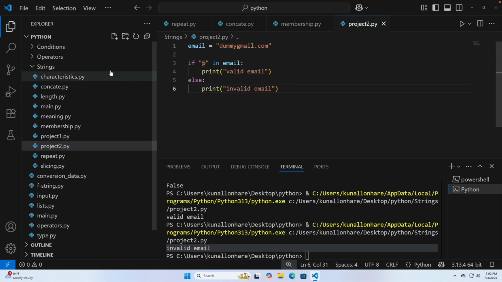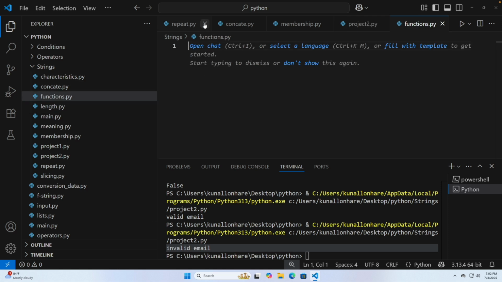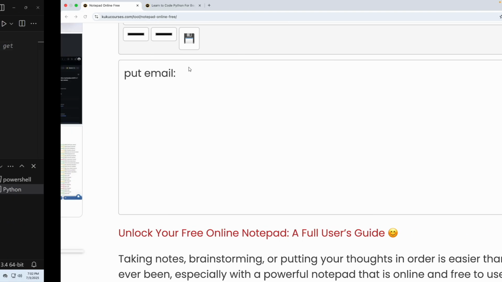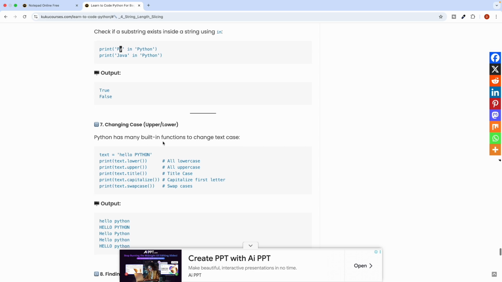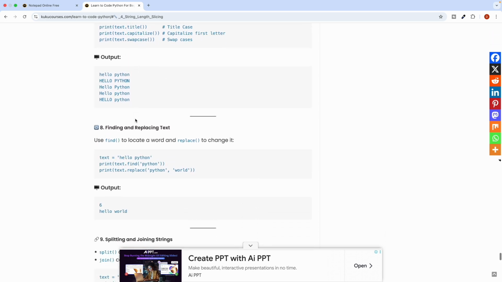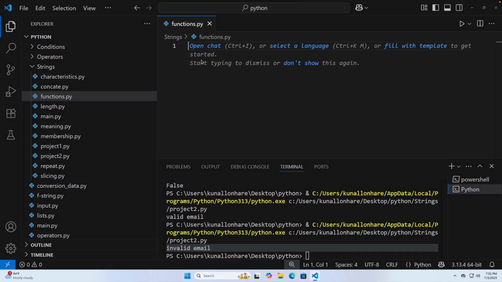And now let's go with some of the concepts we have about some functions. By the way, there are plenty of functions we have in Python, like upper, lower. I have given you all of them as notes, but let's first teach you all about it.